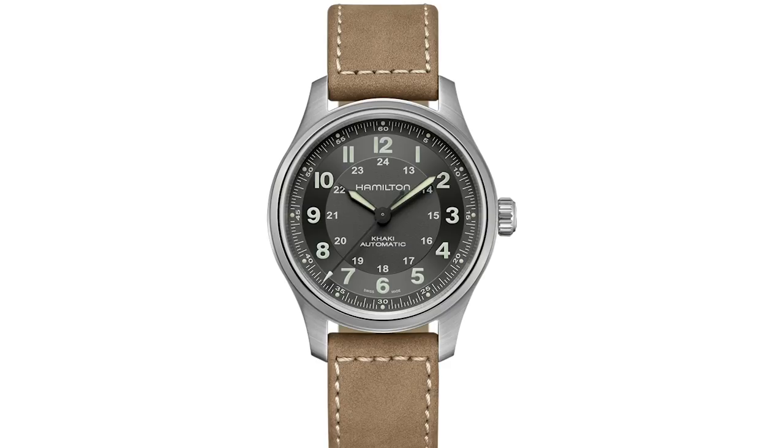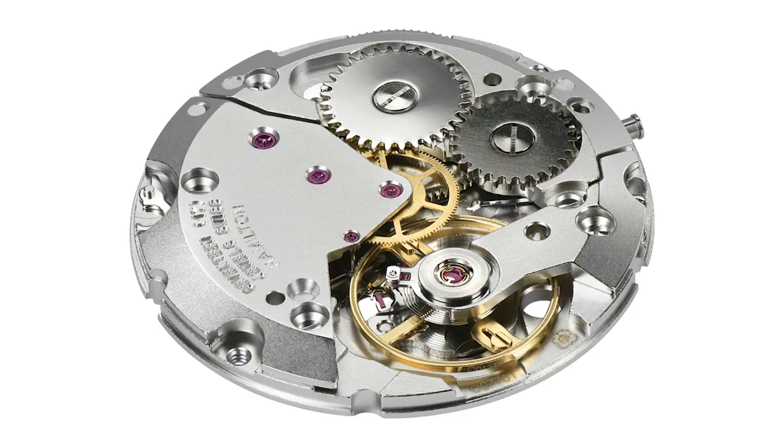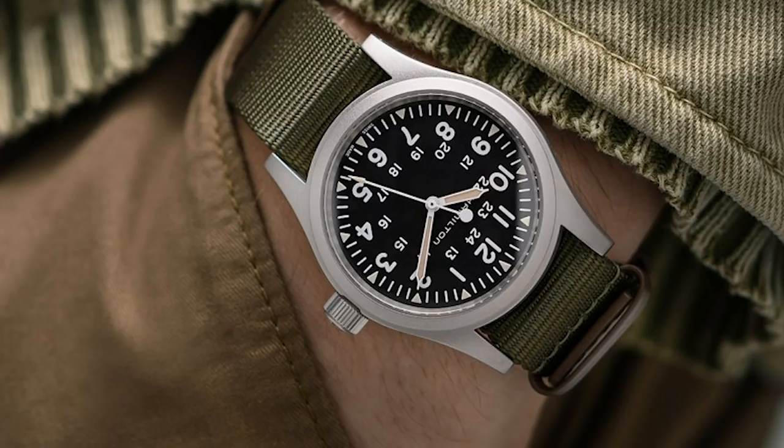Hamilton updates the field mechanical from time to time, and the recent model is the titanium version. It's a gorgeous-looking watch, 42 millimeters — a little bit too big for me, but for other people that's okay. One little criticism: was it really necessary to write 'titanium' in such a big font on the case? But overall, great-looking watch. If you buy one of the newer versions of your Hamilton Khaki, it comes with the movement H50 — a great movement offering a power reserve of 80 hours, so you can put the piece aside for a few days and it's still running.